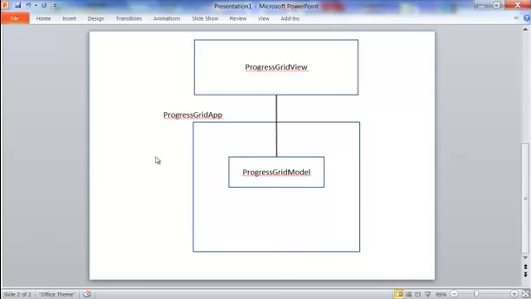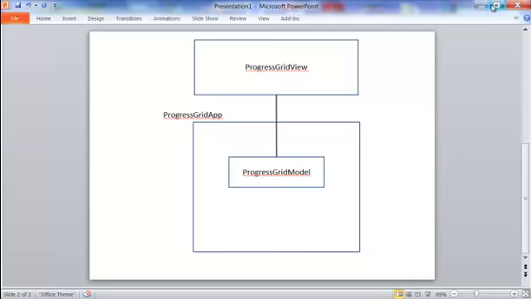So our application, we can tell the application that a piece of work is in progress. It tells the model that. The model notifies the view. The view says, okay, give me your latest information about what state that piece of work is in, and I'll update that.